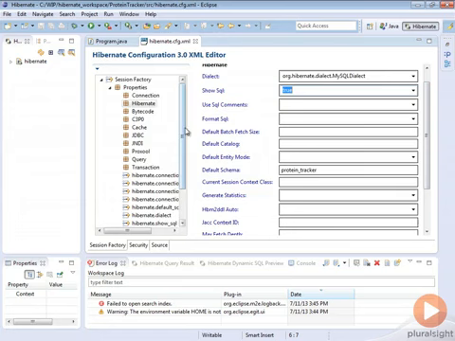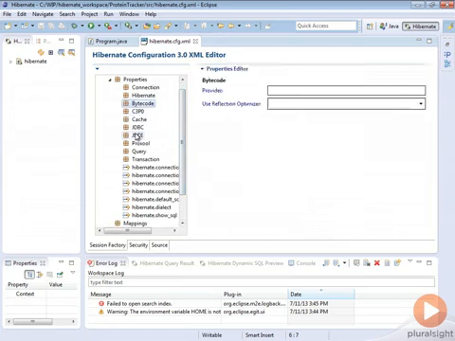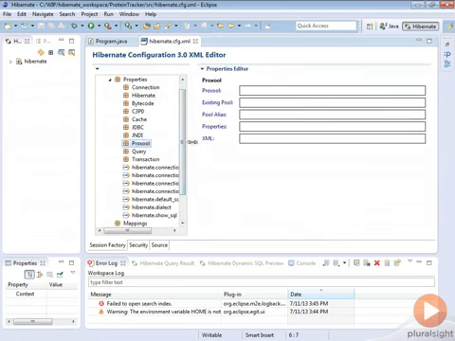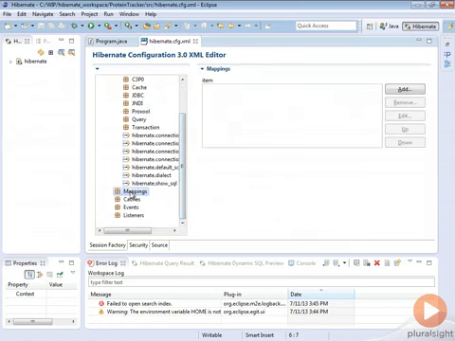There's a bunch of different options here that you can take a look at, but for the most part, we're going to be fine with what we have for now. When we create our mapping file, we'll actually add the mappings here because Hibernate needs to know where each mapping file is. But for now, this should work. The next thing that we're going to do is to basically test out this configuration by trying to create an instance of our session factory.